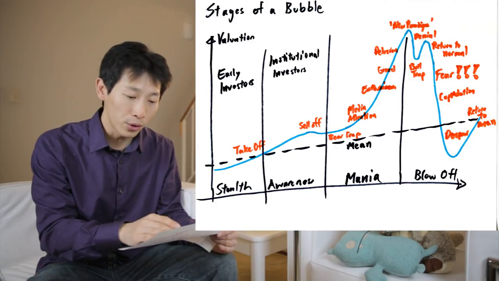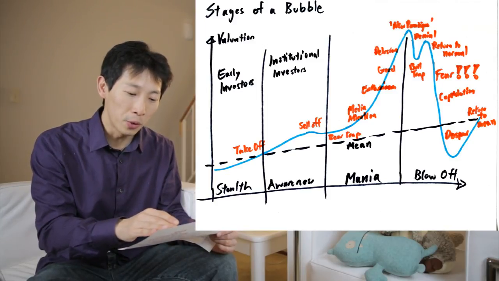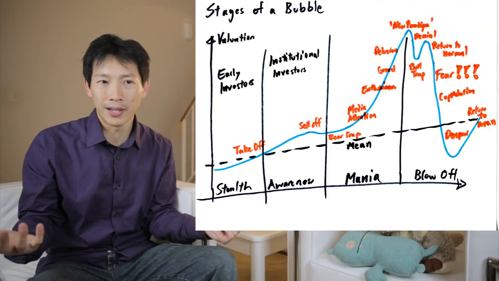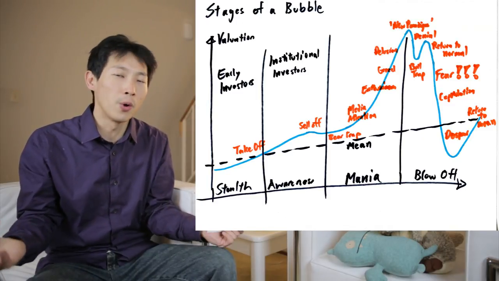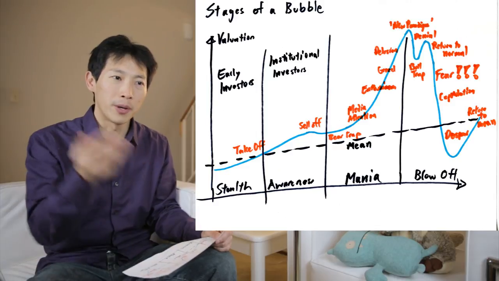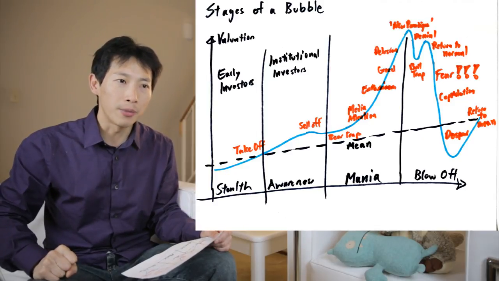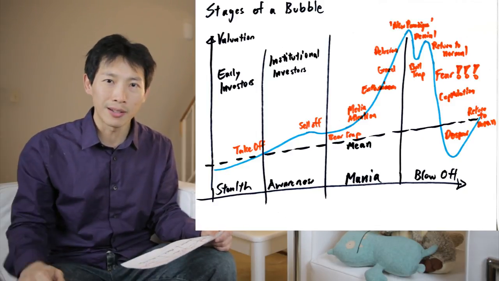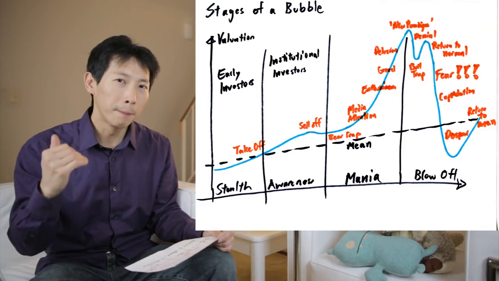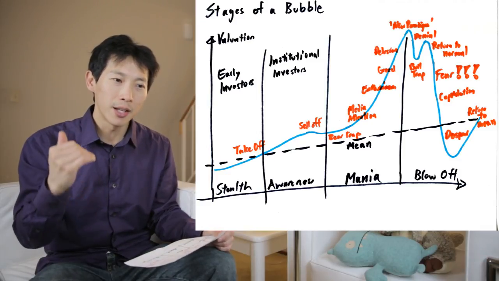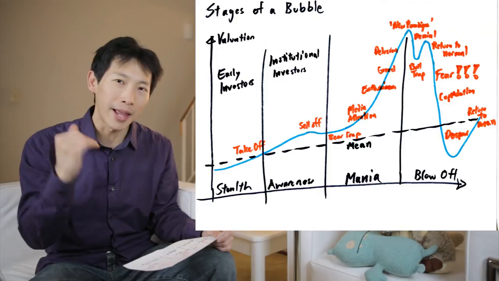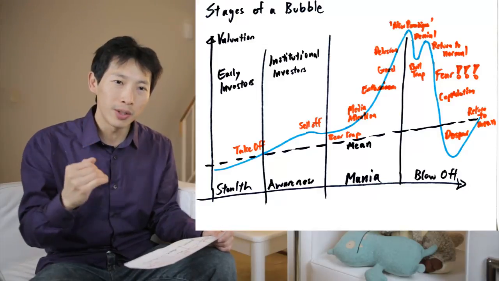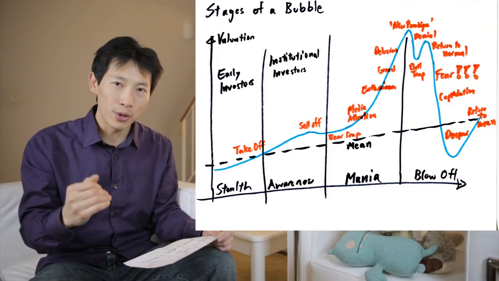Then it becomes a delusional phase, and then it becomes a new paradigm phase, which is like basically people like, oh yeah, this is the norm. Bitcoin is the norm. It's supposed to be at $35,000, $40,000. New paradigm just kind of means they're used to it. It should be at that amount, and it's generally an accepted valuation of Bitcoin. Everybody goes, oh, of course, it's $100,000. Of course it's that much. That's how much of Bitcoin is valued at right now.